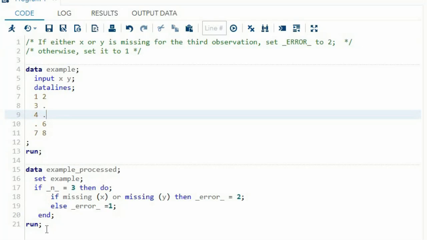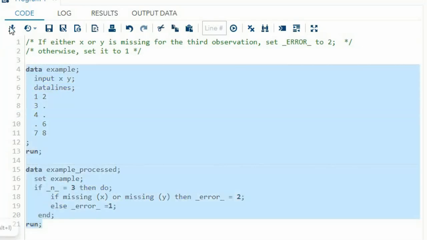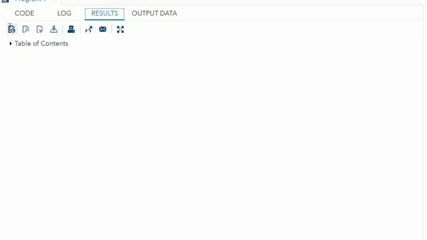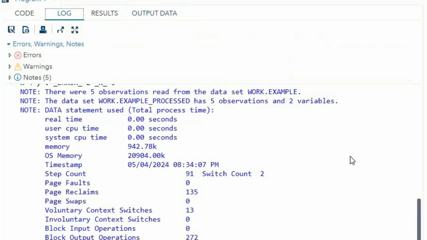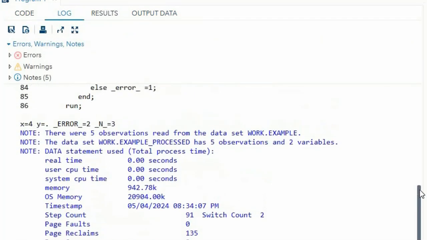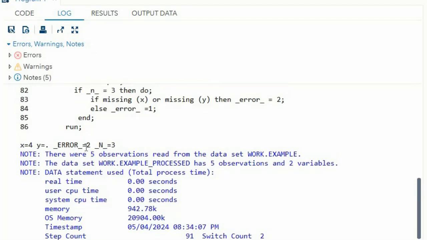Okay, now run it. What will be the value? Now we have a missing value in the third observation. Now check the log. The value is changing, right? Although it's a binary variable, it's still changing because of the logic that we apply for it.